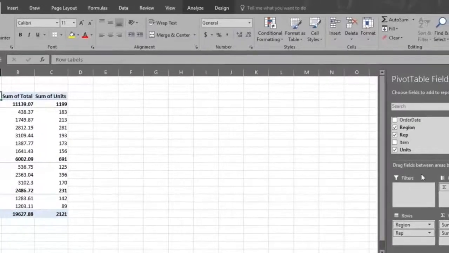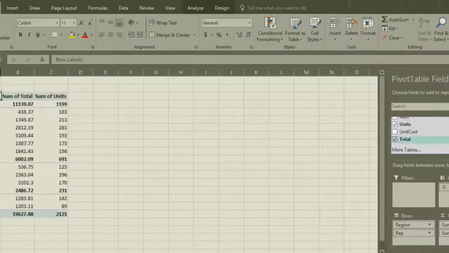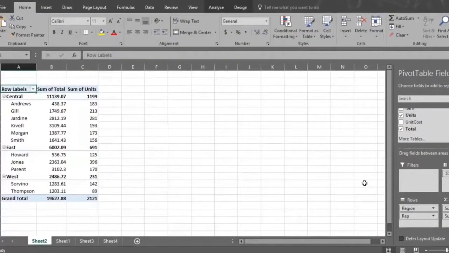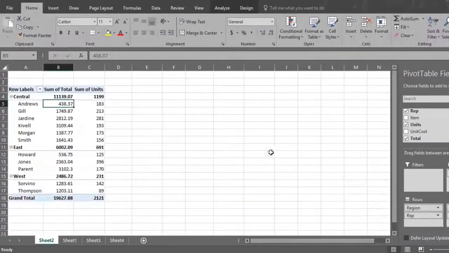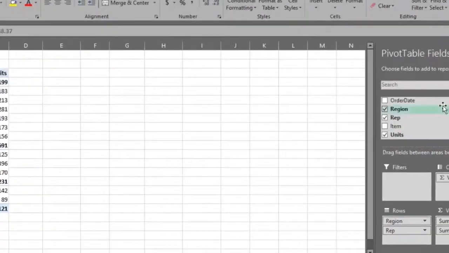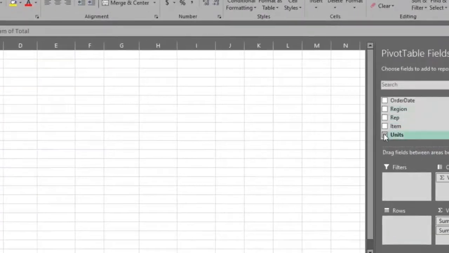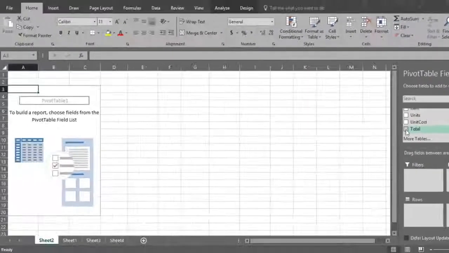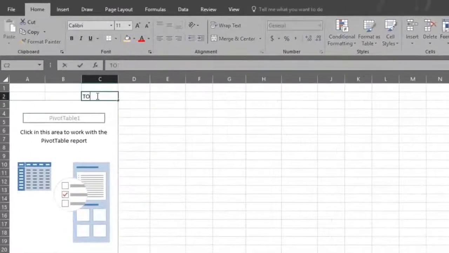You could add order date, item, and unit cost to the statement if you want, but we will skip that since by now you can see the power of the pivot table. How do you prepare each pivot table report for presentation? First, deselect each characteristic of analysis, and then we'll show you how to do exactly that. Remember, our analysis statement is total sales by region, rep, and unit.